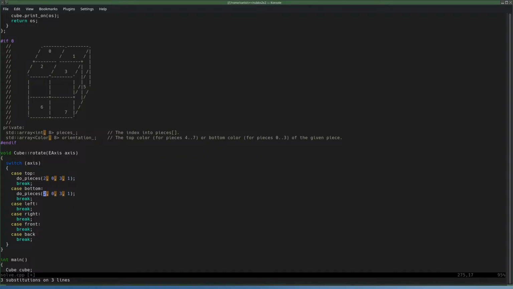So from the bottom we rotated that way, which means that, well, it's not that easy. I was assuming that we started with 0, 1, 2, 3.